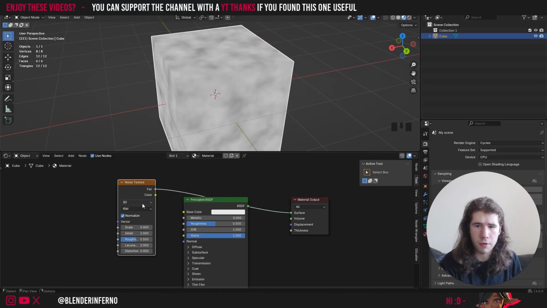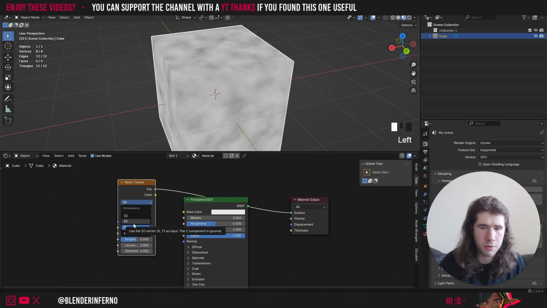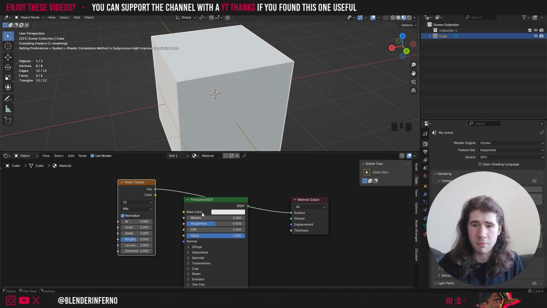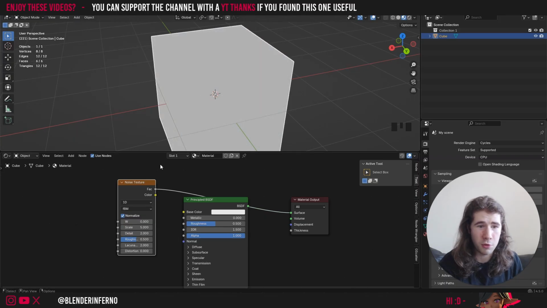And underneath that, you're going to see that next we have this thing called dimensions. Now, this can confuse a few people, but it's actually very simple. 1D is just going to make it so it is one value or one color. Value, by the way, is just a term we use to refer to level of grayscale, so any number between 1 and 0 to create a black or white color.